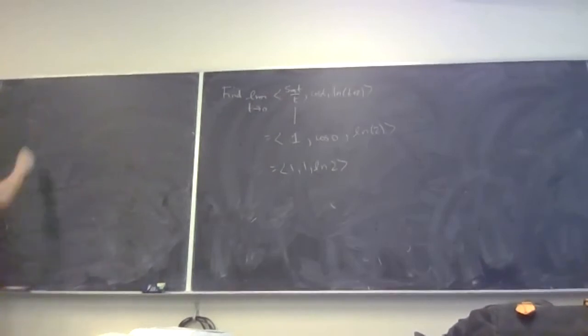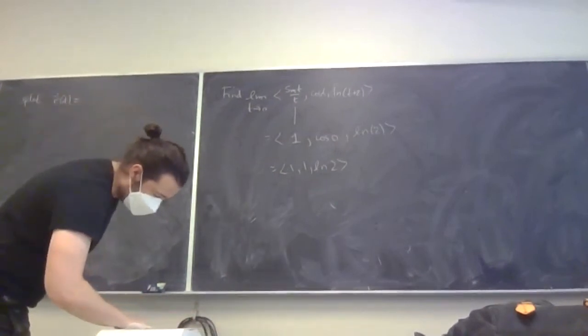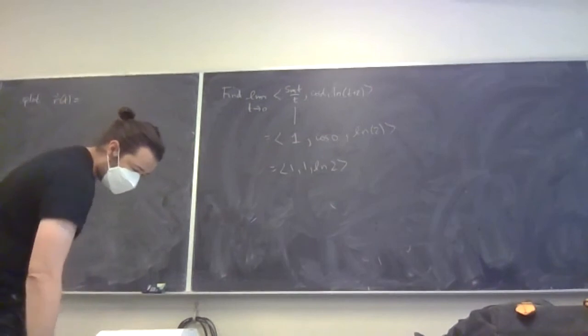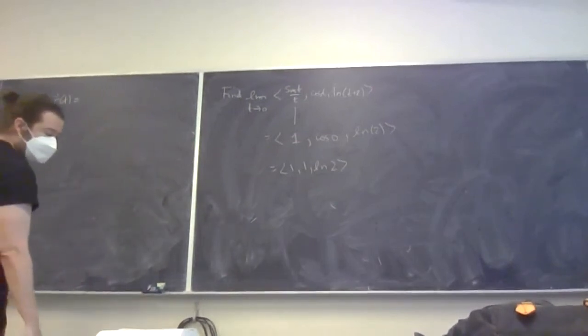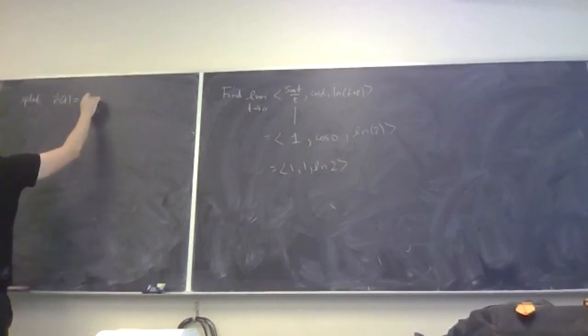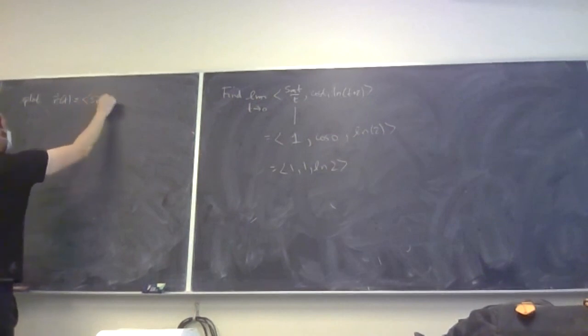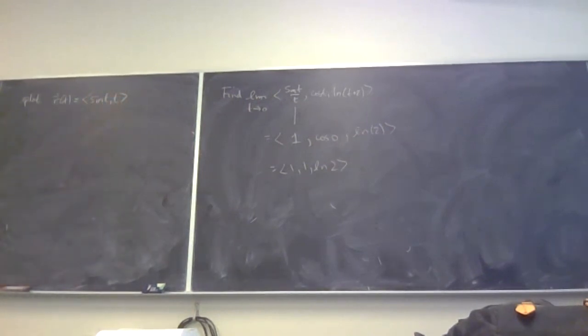Okay, so I could ask you something like plot r of t equal to... there's that one, that's no fun. Okay, what if I told you to plot r of t is equal to sine t, t? It's a two-dimensional plot, not a three-dimensional plot. You should just be able to do this in a regular old two-dimensional coordinate system, right? The easiest approach you can take to something like this is to think, what is the relationship between the x and the y that you're being asked to solve here?